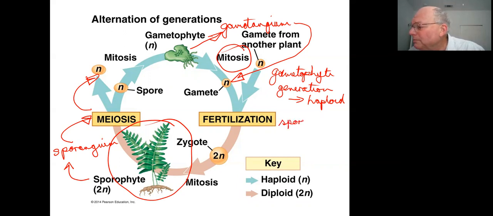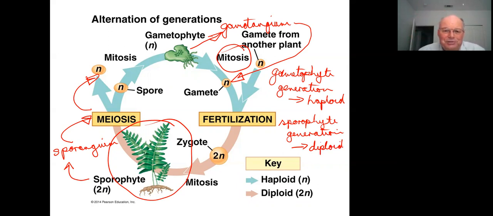The sporophyte generation is diploid. So anything in the life cycle that is diploid is part of the sporophyte generation. So the zygote is itself part of the sporophyte generation. And again, you can see how that's been divided out here in the life cycle. So anything that is blue is the sporophyte generation. Anything that is red is the gametophyte. So this is gametophyte. And this is sporophyte. So hopefully you can master that relatively quickly because it's an important idea to master.